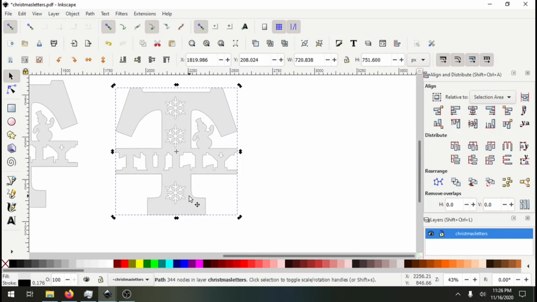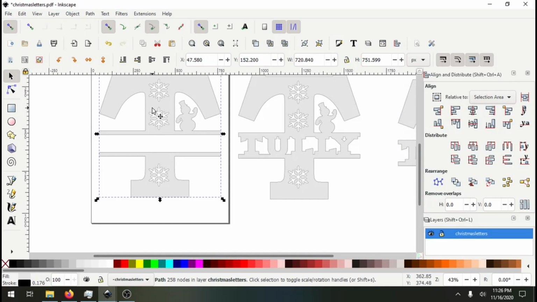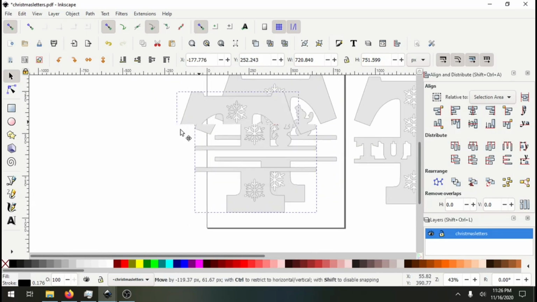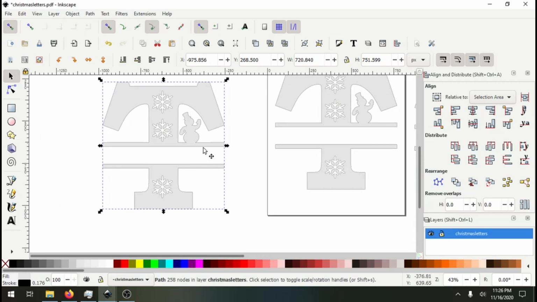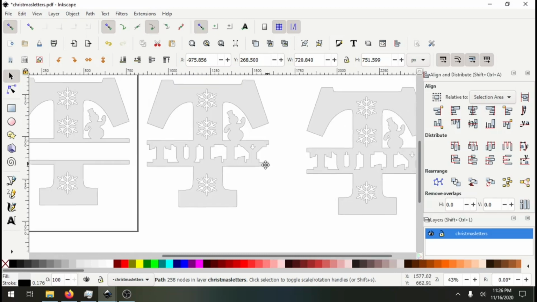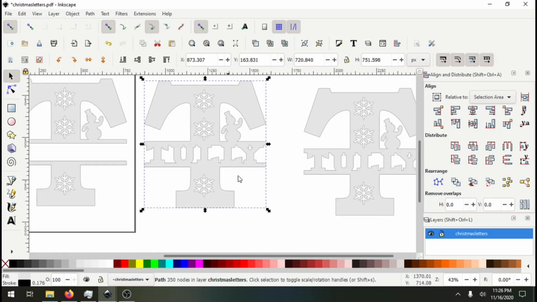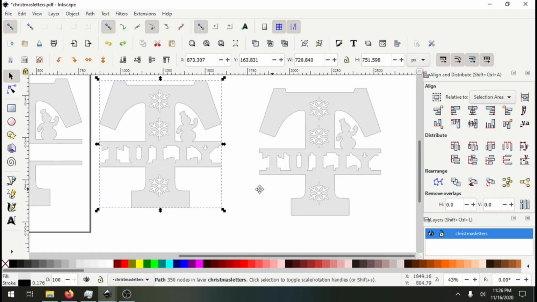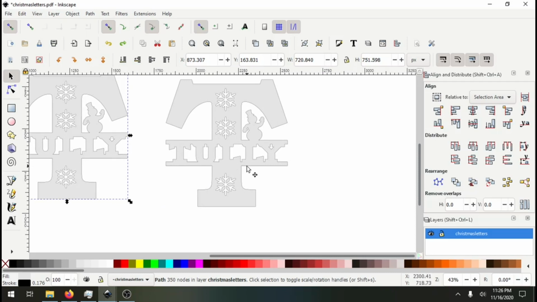Now, one thing to note, if you're going to be making multiples of this for family members, different letters, do yourself a favor and keep one around and duplicate it. So hold down Control and hit D. When you do that, you now have a copy of it that you can bring over. Now you can edit this one. Once this one's done for my name, now I can come over here, Control D to duplicate, make another one, change the name again. Because once you weld these, they're done. This is your pattern. You are finished. You cannot edit these anymore unless you literally hit undo, and eventually it will undo the entire thing, and then you'll be able to make another one, which is ridiculously annoying.